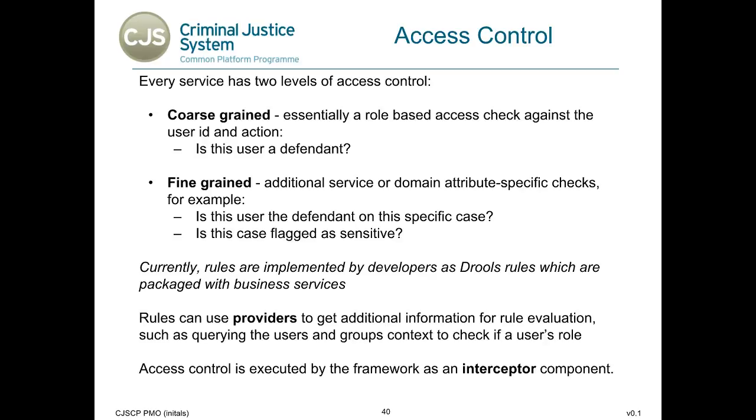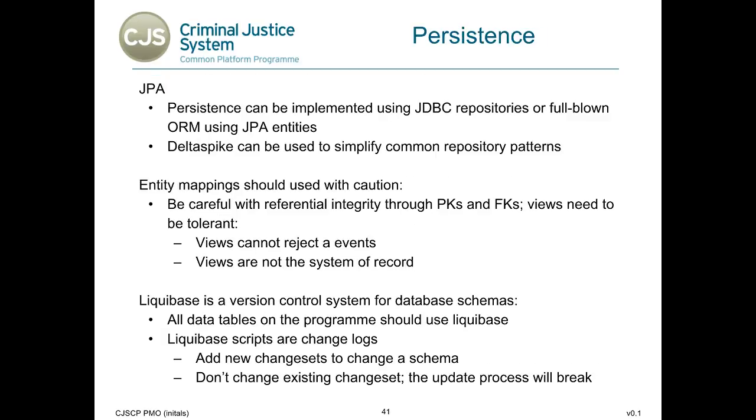So the Drools rules have access to the action being performed and the metadata associated with the action, so they'll know who the user is that's performing that action and what it is, and they have access to the payload. They may also need additional information from other services or other places in the same context. They can use providers for doing that. So we have a concept of a provider component, which is made available to the access control system using annotations.